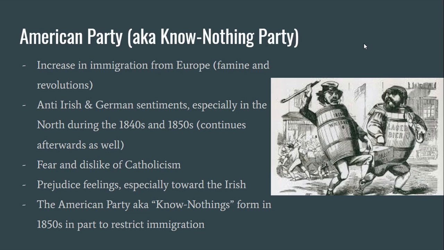Many Americans were Protestant with a general fear and dislike of Catholicism, which some of the Germans and most of the Irish were. There were long-held feelings of prejudice towards the Irish, stemming from earlier British feelings. A whole political party springs up in the 1850s to try and restrict immigration, called the American Party, or Know Nothings. They will see a small amount of political success. However, they, along with the rest of the country, will be swept up into the coming storm of the Civil War.